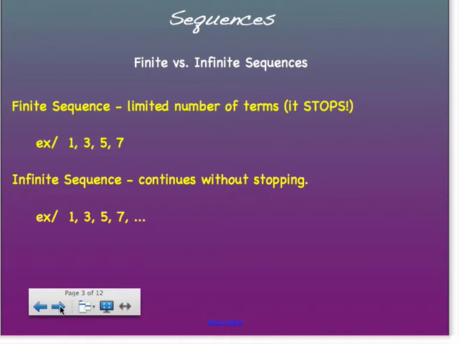So you can still see there, I still have 1, 3, 5, 7. But you can see I have a dot, dot, dot there. It means, hey, I have an infinite amount of numbers that goes beyond number 7. Okay, and so I want to keep on going, but I can't list them all because it's infinite. There's an infinite amount of terms that follow the same pattern. I'm just going to write the first 4. So we're talking about finite sequences versus infinite sequences: one that stops versus one that does not stop.